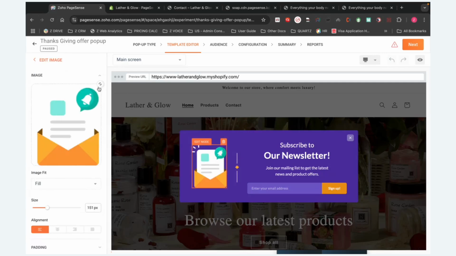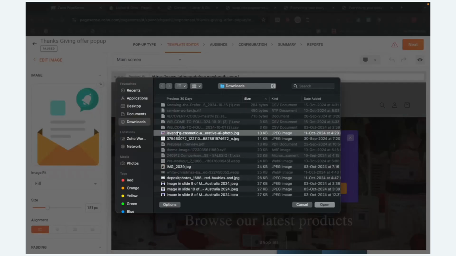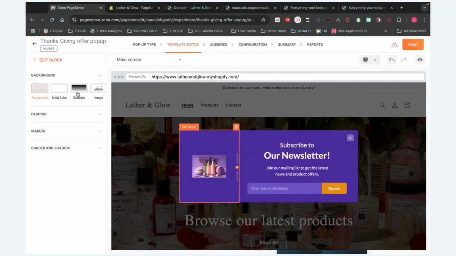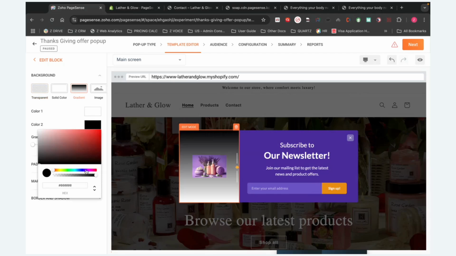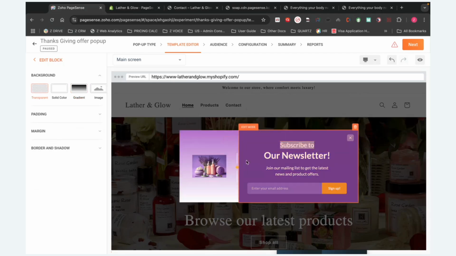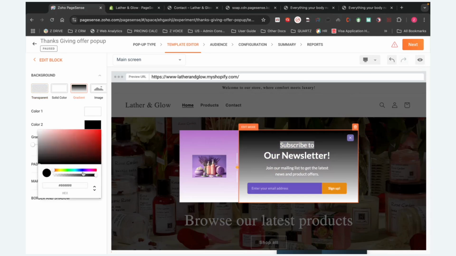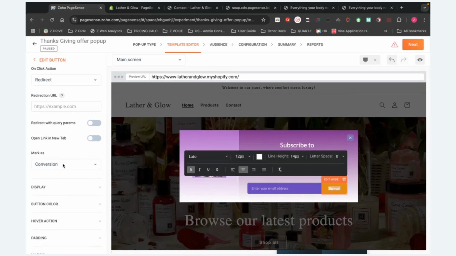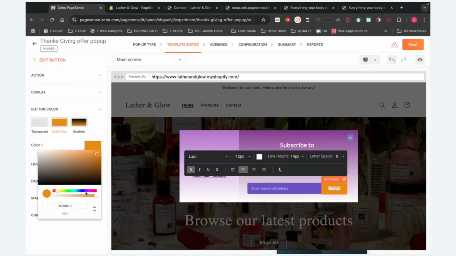You can change the image, which goes along with your website configuration, and you can change the color of the background. Let's say, let me just put purple color, and I can also make changes for this specific background which goes with the color on the left-hand side. And I can change the button configurations. If it has to be redirected to a specific URL, I can provide the destination URL after a sign up has happened. And I can also mark them as a conversion, where they will be known as a conversion in the reporting part. And I can also change the button color, which goes with the pop-up.